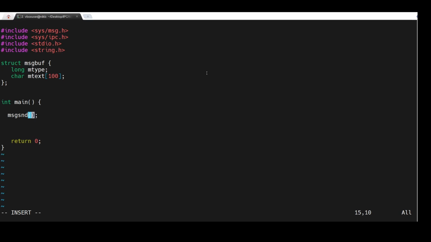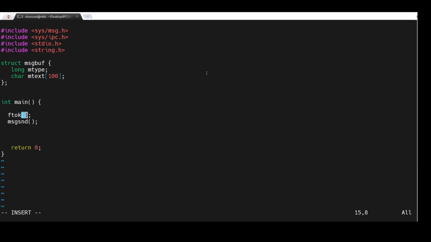This API has four parameters. The first one is a message ID through which this queue is identified. To make that ID, I'll create a random ID.